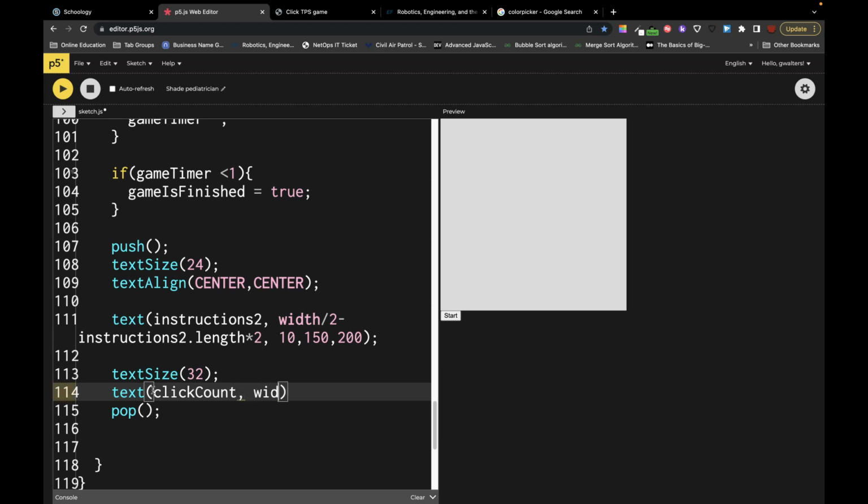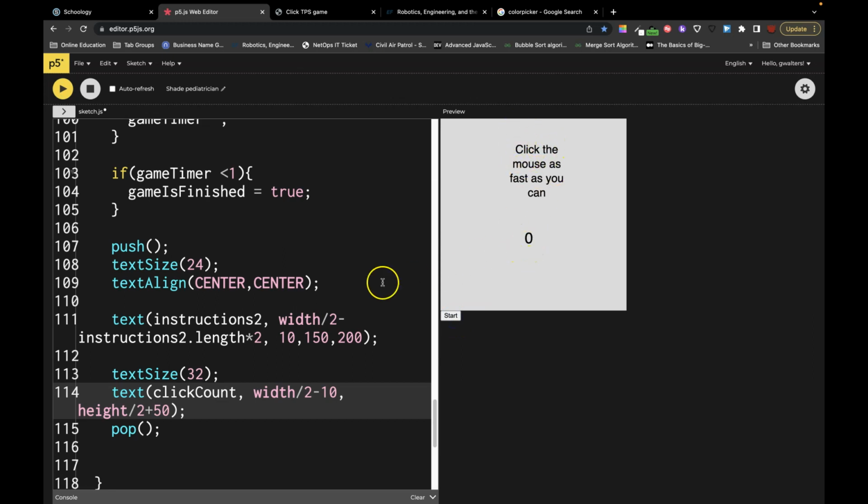And then we're going to do width divided by 2. I want it kind of centered. So minus, we might need a minus like 10. And I want it close to the center, but I need to add a little bit because my other one was kind of there. All right, so that should be 0.